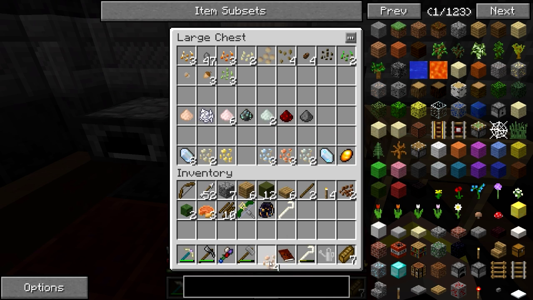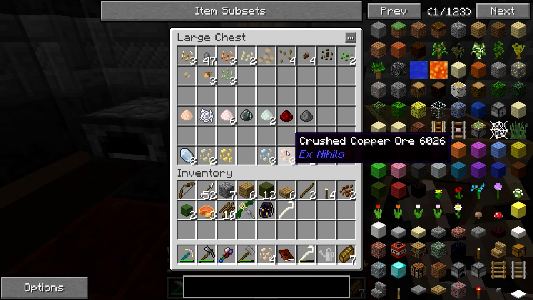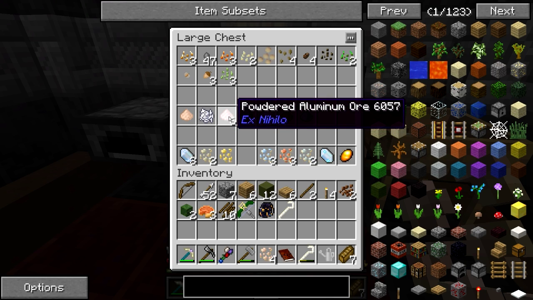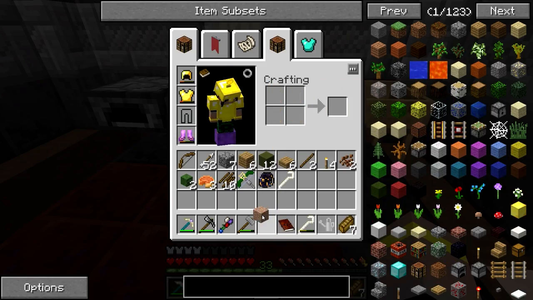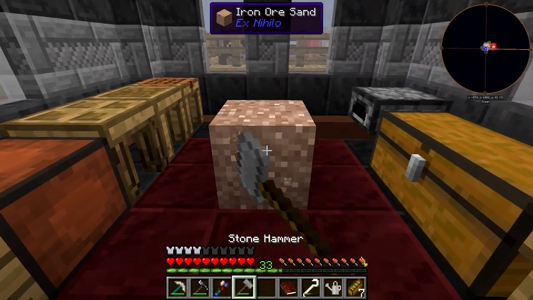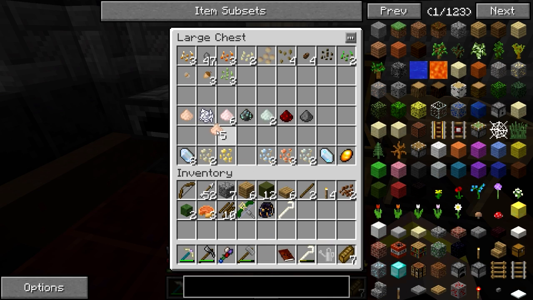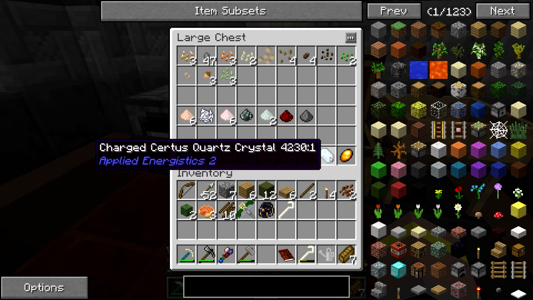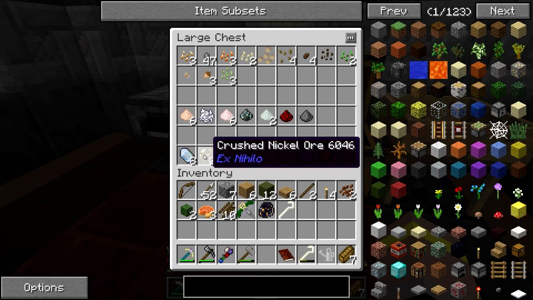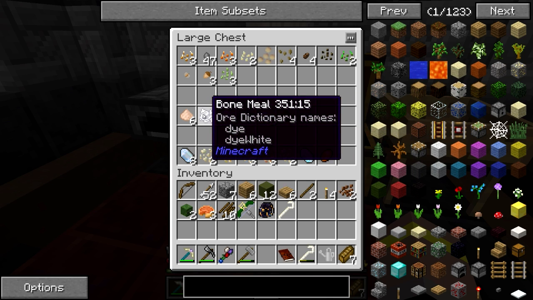But with the crushed, you will get a chance to get more of these, which is pretty handy, because 4 of those equals an ore. And if we grab one of these and get an iron or sand, we break it. That time I got 5, so I got a little bit extra, which goes a pretty long way when it comes to making ore in this pack. So there is that, as well as a bit of charged Certus quartz, regular, which we're going to use in a second, some amber, some more redstone, skystone, all that good stuff.